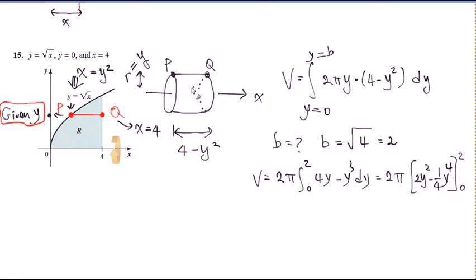And I sketch this rotation shell like this. All you have to figure out is the height and the radius. And when you do this height, because it's horizontal, you want the x coordinate. Length of horizontal, you want the x coordinate. Length of vertical, you want the y coordinates. So you want the x coordinate of this, and the x coordinate of that, to calculate PQ. The x coordinate here is always 4. The x coordinate there, you use this formula to rewrite it, x equals y squared. So the distance in between is the right x-coordinate 4 minus the left x-coordinate y squared. So that's 4 minus y squared.